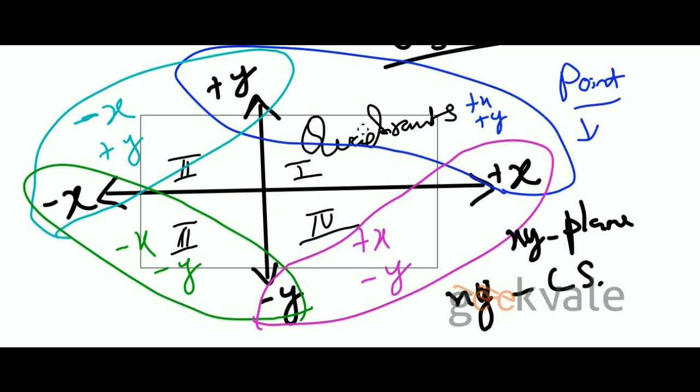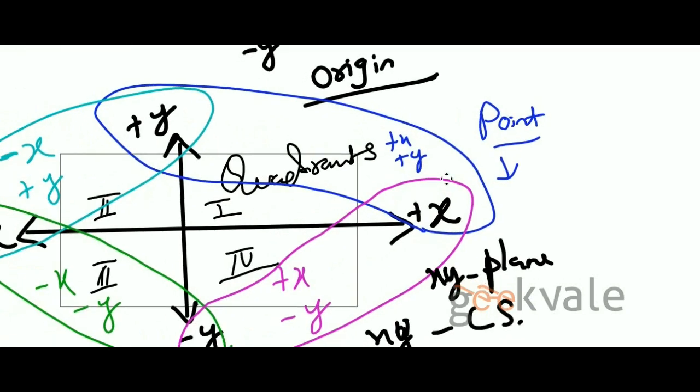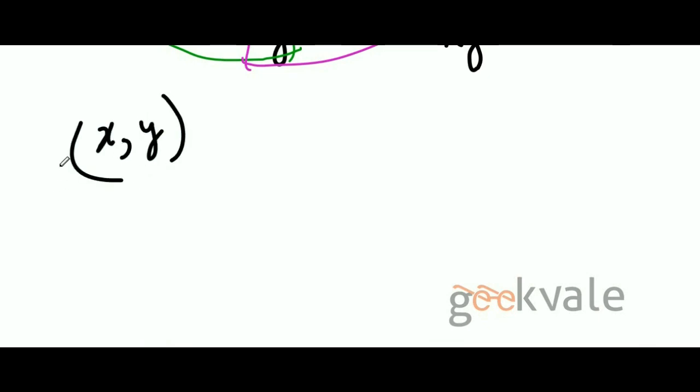Okay, so any point in this rectangular coordinate system, the xy plane, the xy coordinate system, consists of 2 coordinates, like the coordinates of your GPS, like the coordinates of a location, right? So they consist of the x coordinate and the y coordinate, and these 2 coordinates together give location to a point. For example, someone has a location of 2, 3.